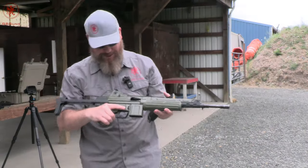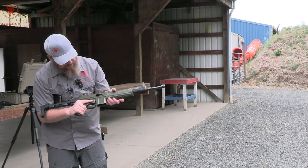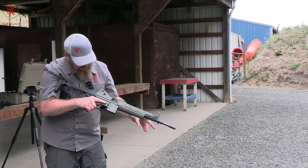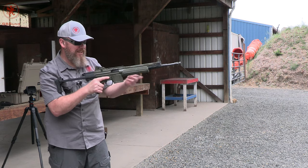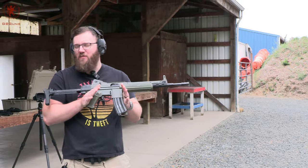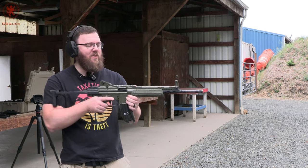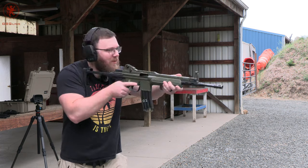The bullet is longer than the ejection port, so from here — finger up inside and sweep. I'd just try running the charging handle because if you get it out with some gusto it'll usually hinge its way out. Well, close enough I guess — a little anticlimactic. Let's see someone with more experience run it. The safety is very difficult to manipulate, especially while it's shouldered. Unfortunately the mag-pull HK safety parts don't fit in here, so I can't put an enlarged one in — I guess the trigger discipline is my safety.